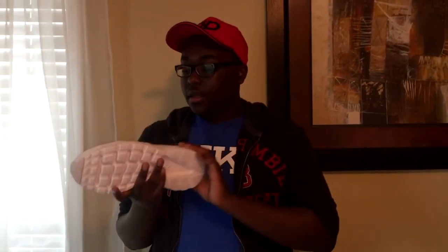These are the Nike Huaraches, all white. These are pretty clean. The material on them is very nice. The lace is nice. All of it's pretty nice. I'm a flat foot though, but it still feels comfortable even if you have a flat foot. Now look, the bridging on the shoes is so clean. I just can't describe it.